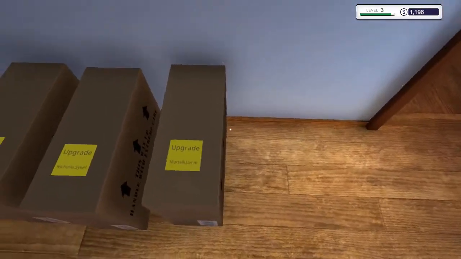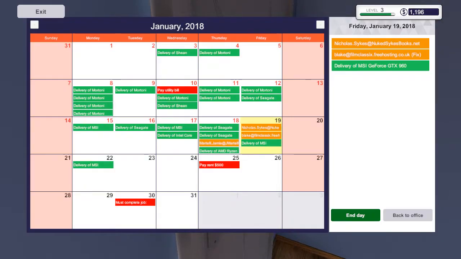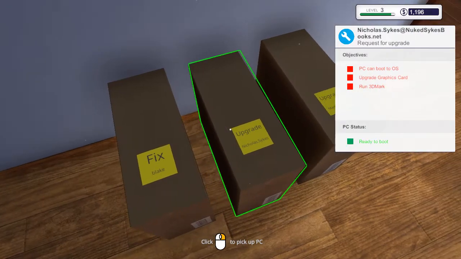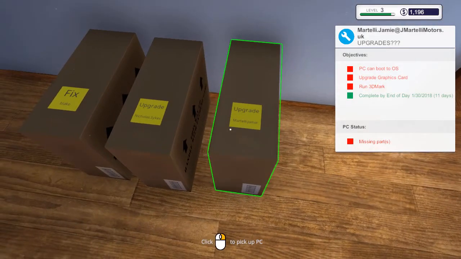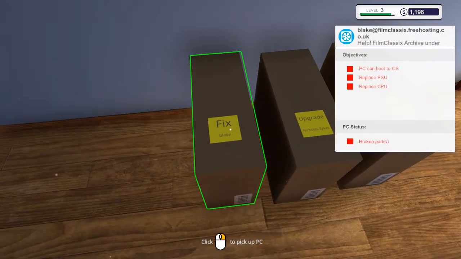So this one, I think we have ordered the graphics card, right? Yeah, we have ordered the MSI 970, I believe. Okay, let's do the other ones. And this one needs another, which one was this? Complete upgrade graphics card. Yeah, I'm confused. I took a couple of days break now. I don't remember what you need to do.